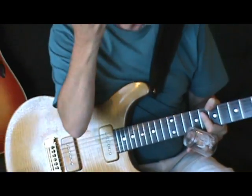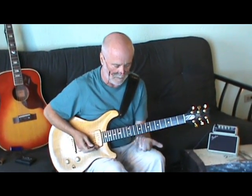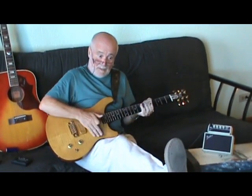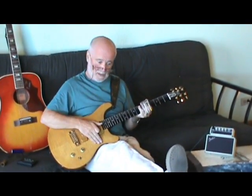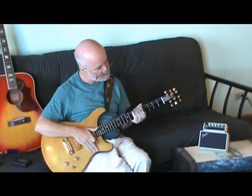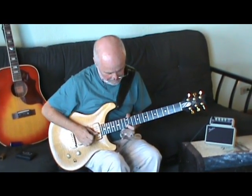I used to use a pick, and listening to Elmore James, I didn't have anything on my finger at that time. Somebody said, oh, just use a glass tumbler. A glass tumbler is usually a bit bigger than this. So I had an accident and was sitting there with my leg up for six weeks. So I had six weeks of being able to sit down and practice listening to an Elmore James album, and during that time I learned every lick on that album.